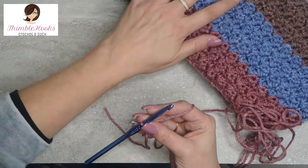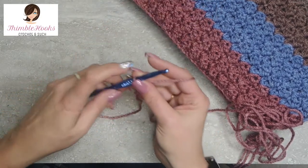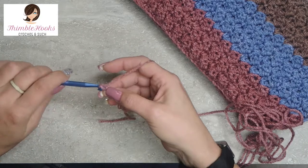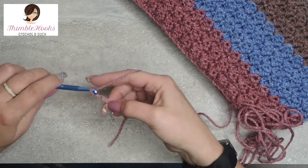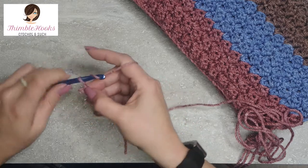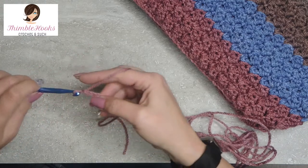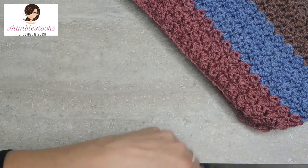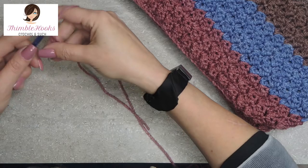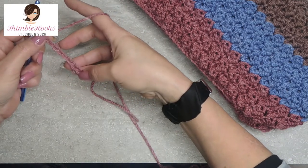For the scarf that I made, this particular pattern, I chained 80, but for simplicity I'm going to chain 10. If you want to make this hood scarf, you want to chain 80. 1, 2, 3, 4, 5, 6, 7, 8, 9, and 10. Alright, so any even number will do. You make it as wide or as narrow as you like. So I've done 10 here.